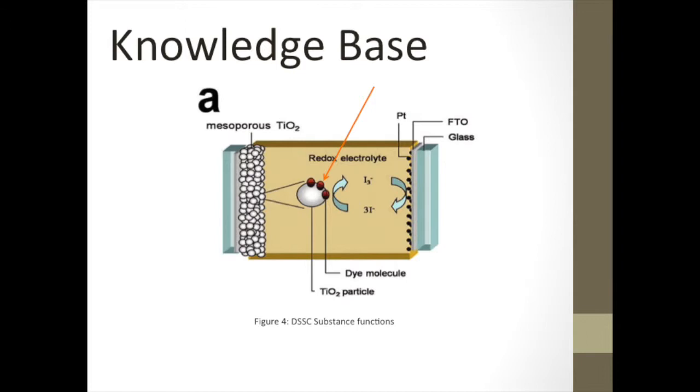When these molecules get excited using the photons given off from the sun, they release an electron which is transported to the glass by the titanium dioxide. The redox electrolyte also plays a huge role in the cell by keeping the cell running. Once the dye molecules give off an electron, the redox electrolyte is needed to supply the dye with another. The counter-electrode is also responsible for supplying electrons to the iodide, which is now combined into I3.